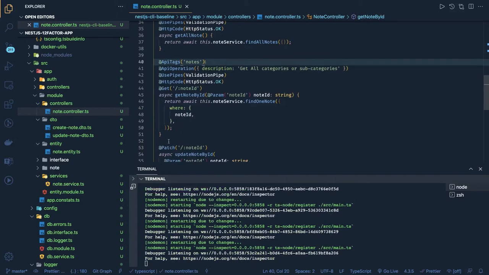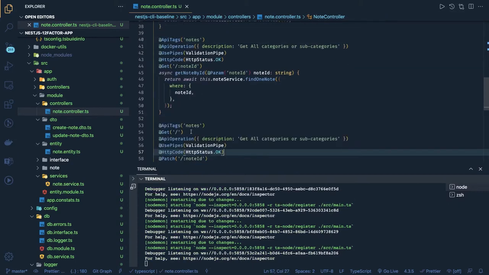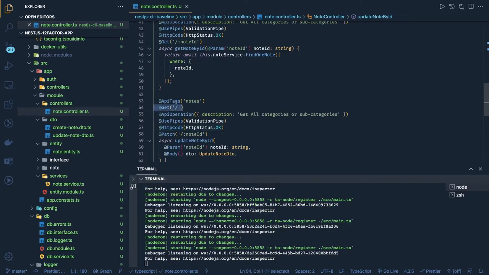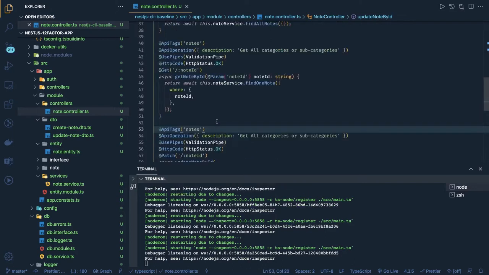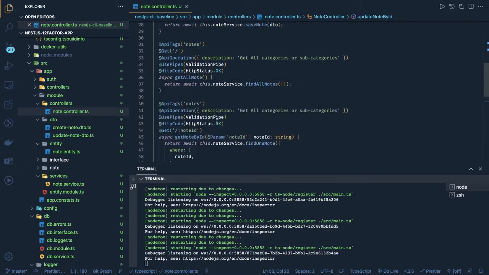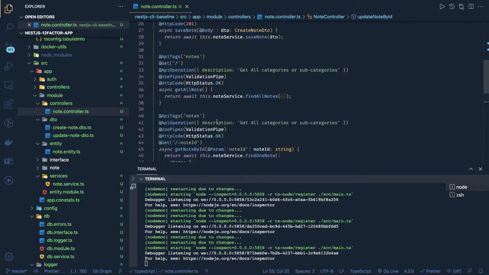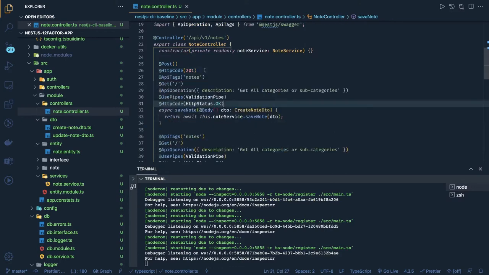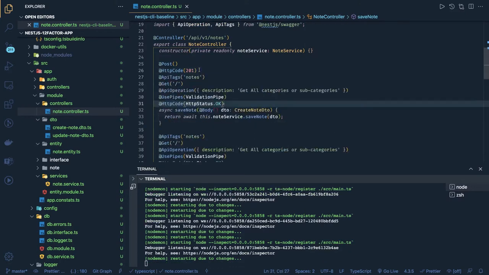This is for patch. Here also we can add status code. You can decide, like for these you want to send 200, for create you might want to send 201. Get all notes, HTTP code 201, that is already there.